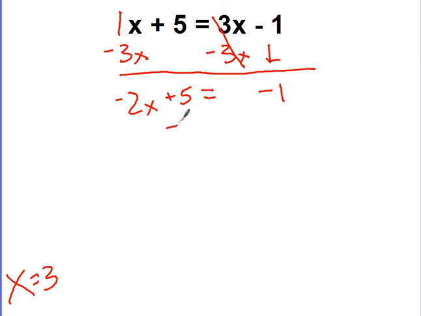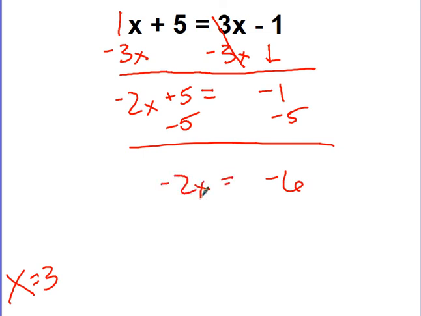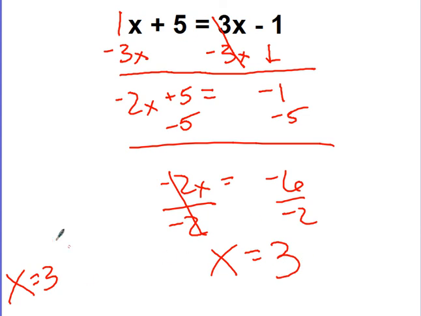Now, I can solve my two-step equation by subtracting 5 from both sides. I get negative 6 equals negative 2x. Now I got to get rid of my negative 2, so I have to divide by negative 2 on both sides. That cancels, and I get x equals, negative divided by negative is always positive, but I still get x equals 3. So same answer, but this one dealt with negatives, which is why sometimes we want to look to see which one's going to keep our variable or our coefficient of our variable positive. If we can do quick mental math and figure out which one's going to be easier to move, that makes our life a little bit easier.